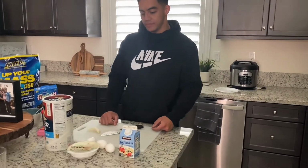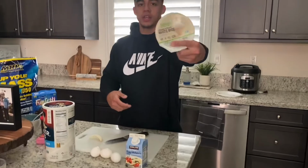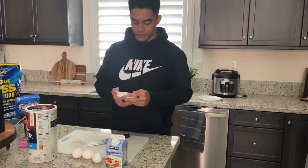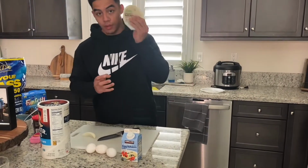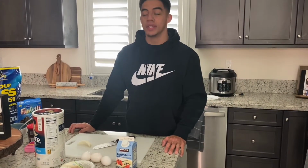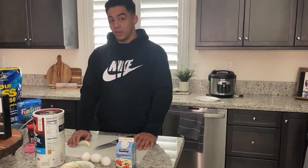So first things we got, I wasn't able to cook rice last night. So we have this pack of rice, this Habibi Go. It's a quick little pack that you can throw in the microwave for about a minute and a half, and then you got your rice ready. It's pretty good. It's like 70 grams of carbs, 310 calories per pack. I have all the macros of all my meals towards the end of the video, if I remember to do it, so that way you guys can see where my calories and macros are, so we're all on the same page.